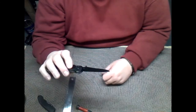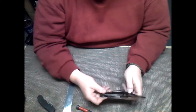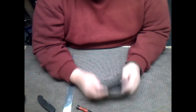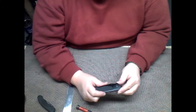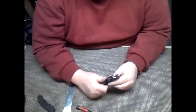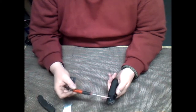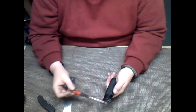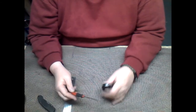Drop point blade, very sharp. Initial impressions of this knife, aside from the handles, the scales, it seems to be every bit. You know, my only two criticisms on it would be the plastic scales, nothing to grab onto on this part of the knife, where if it's in your pocket, that's what you're going to grab for. That is a criticism of mine.